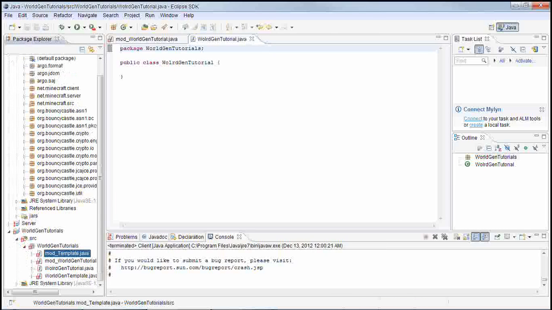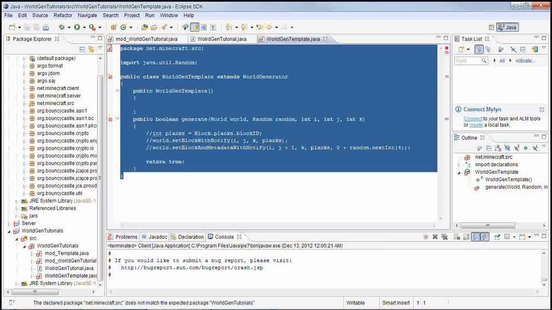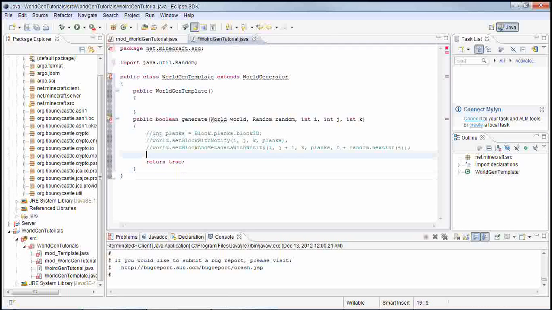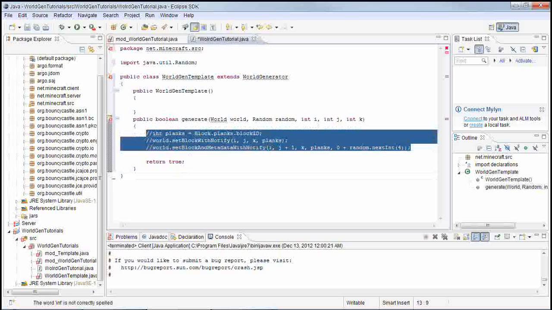And then I will be putting the template data into it. Now, this template will have some stuff right here for you, so that way you have what you need to start working with it. But to explain what worldgen tutorial is, it will actually be where everything happens. It will add the blocks to the world. This will be where everything actually happens, where you can actually get to do stuff.